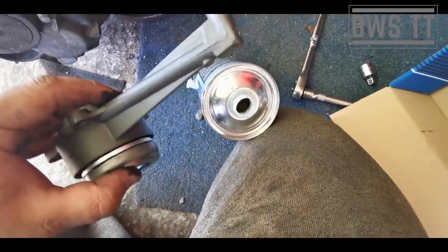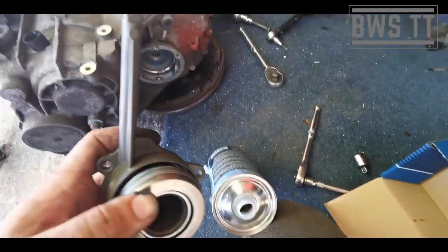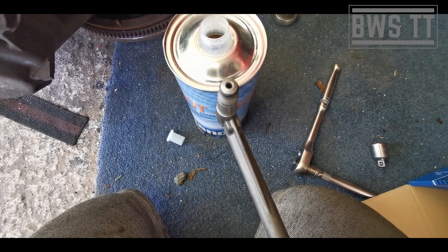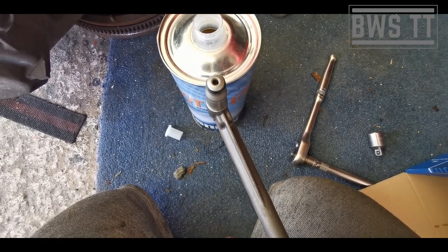I don't think that went deep enough, but yeah, I need to use two hands to steady it. That way it'll be full up inside. Now, when I gently press this, you can see it's got fluid in there.